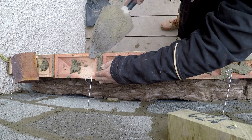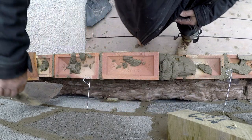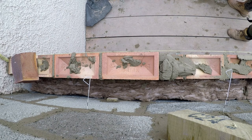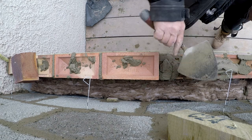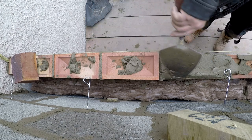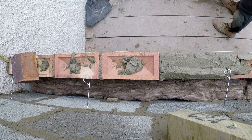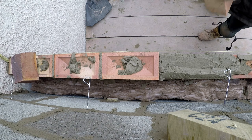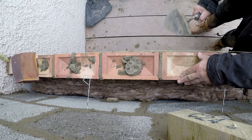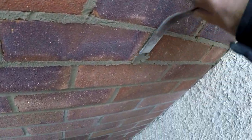The more you do, the more you... this is the bit, makes it all look good.